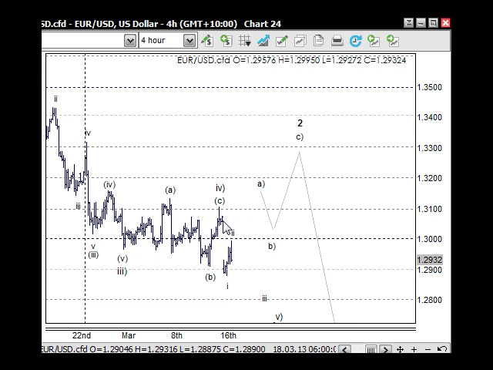We thought we were on track here, but this gap has just changed the wave count slightly. But anyway, there you go. So a possible short from this ABC correction through here. If you're down here, you just need to use the 129 there.